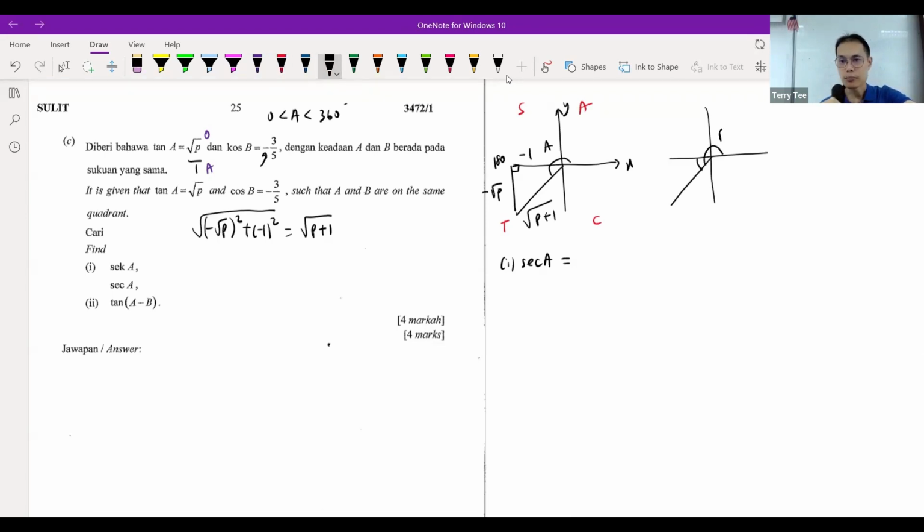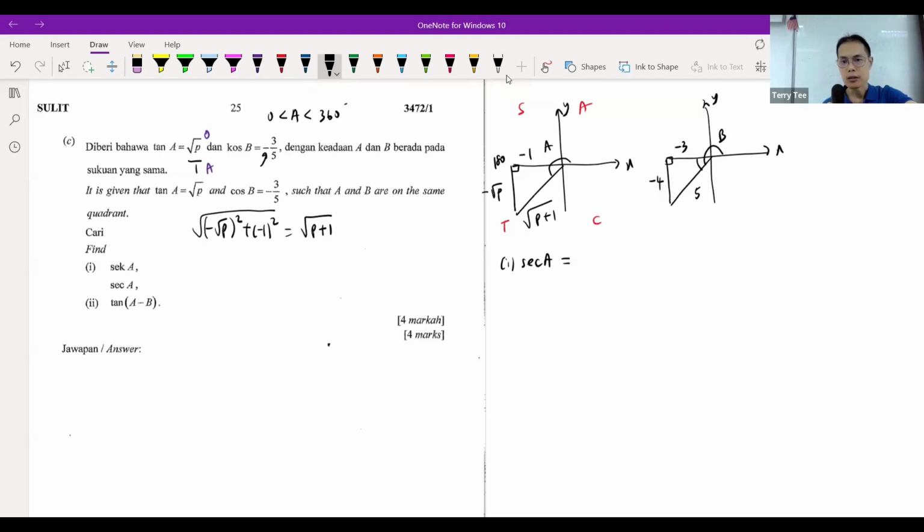So this is your B, right? This is your x and your y. If you get negative 3 over 5, meaning your adjacent is negative 3, your hypotenuse is 5, your opposite should be negative 4. Yeah, using simple Pythagoras, right? 3 squared, 4 squared, 5 squared, right? Square root. So I've got my two triangles, right? So let's solve part 1 first.